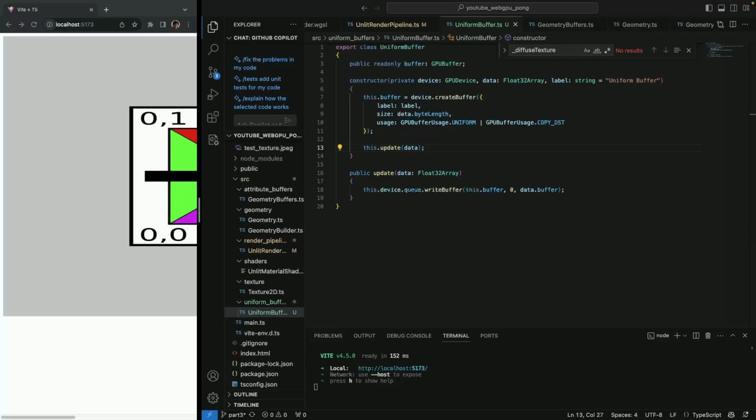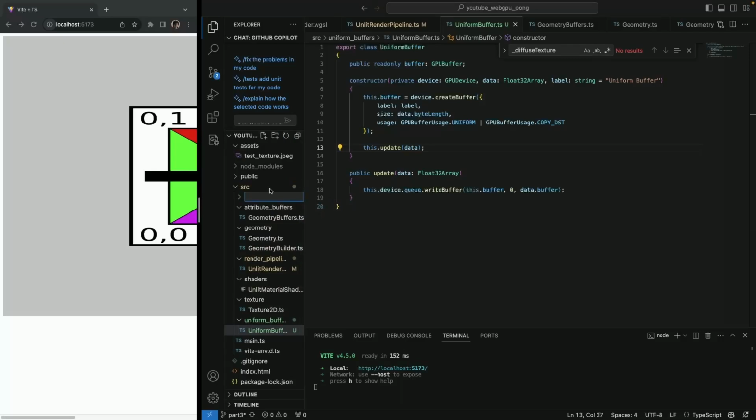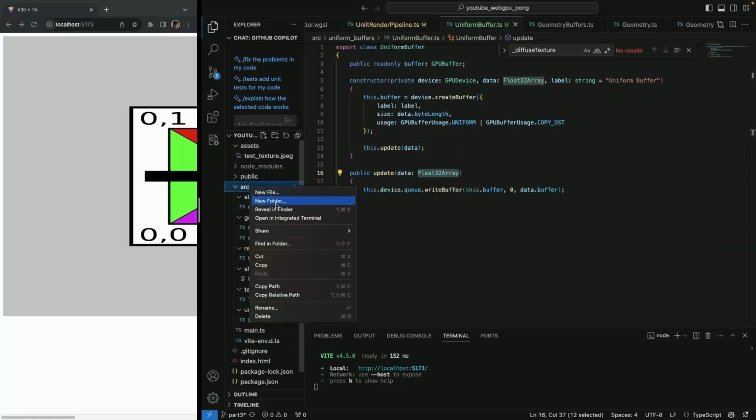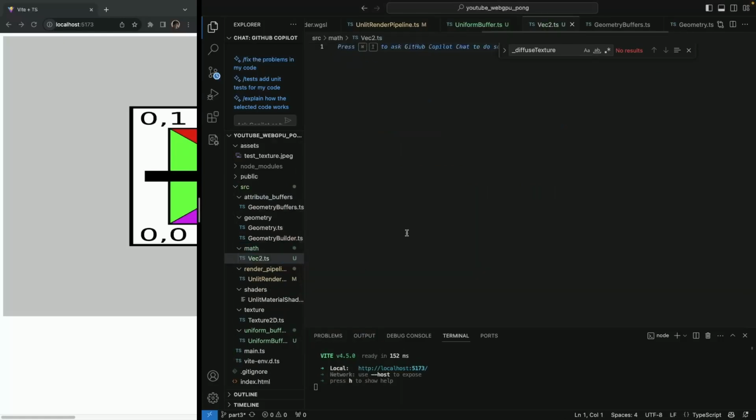I also wanted to add two small math functions. We're going to wrap this float array into some math-like objects, and the first one is going to be Vector2. Basically when you work with this low-level stuff, you cannot just pass any array like you would usually use in JavaScript.